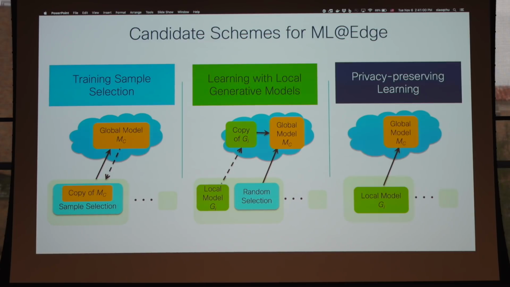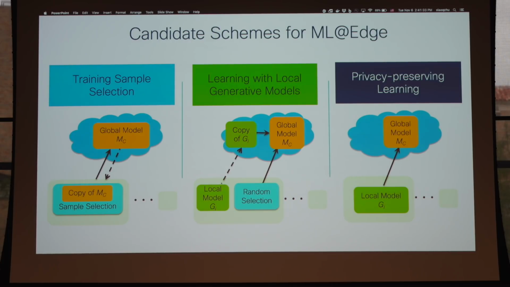The third piece of work that I'm going to share today is on privacy-preserving learning. This is the scheme I was mentioning in the very beginning, in the sense that what if we don't really want to expose our private view of the data to a machine learning model hosted in the public domain? What can we do? We experimented with a method where we instead ship a public view of the data, which are synthetic data generated using the generative model.